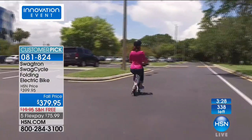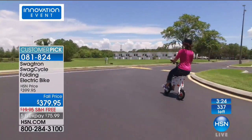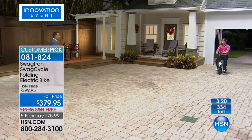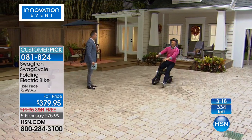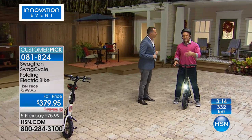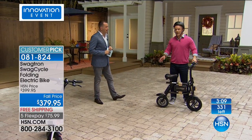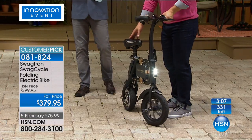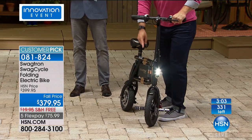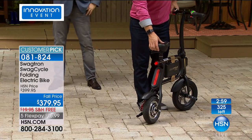Am I the only one kind of shocked at how affordable it is? When you realize how much you're going to use it because you can take it with you wherever you go, it is affordable because it does a lot — and it's not just for the kids, it's for adults too. I remember seeing a priest zipping around on something like this on a college campus. It has the light so it's safe at night, and even a nice large reflector in the back.